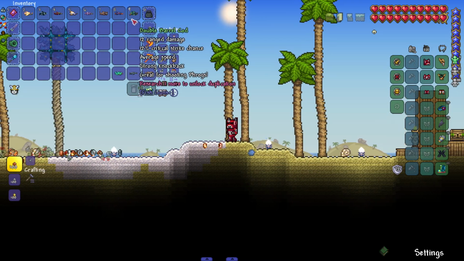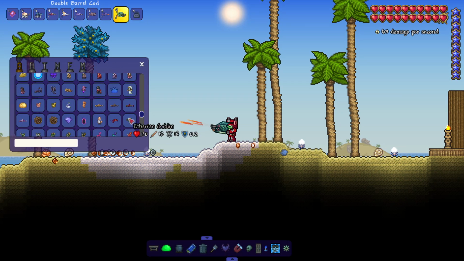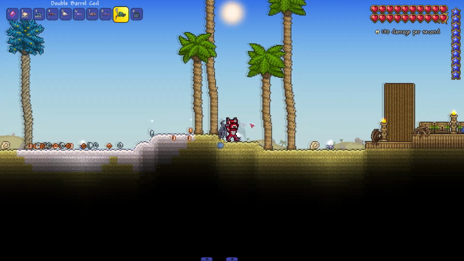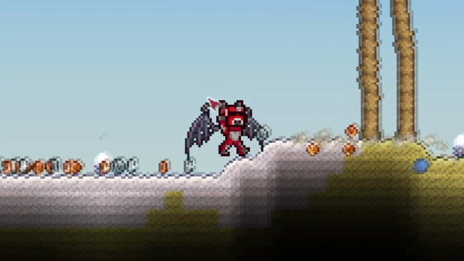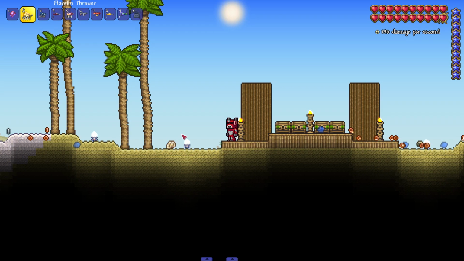And last but not least, for our first of the weapons, Double Barrel Cod. This is a double barrel shotgun, plain and simple. Bring in some angry tumblers, let's bring in some unique enemies we never see. Right now, I kind of don't have a very specific weapon order I'm going through. I'm just grabbing them. But the next one is the Flare Fin Thrower.